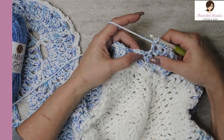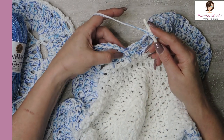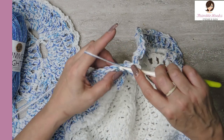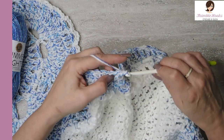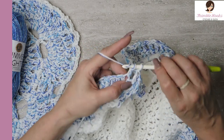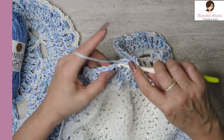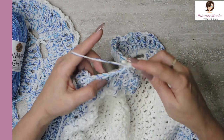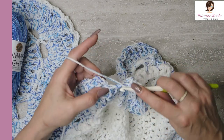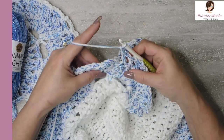So again, just like we've been doing on all the other ones, jump straight across this little 3 chain piece to your first double crochet, double crochet and chain 1, through every one of these from the previous round, and we're going to match up with the part we started with at the very beginning of this round in just one moment. We're almost there. There's number 9, and there's number 10. Still want to do the chain 1 because that's still part of the sequence.